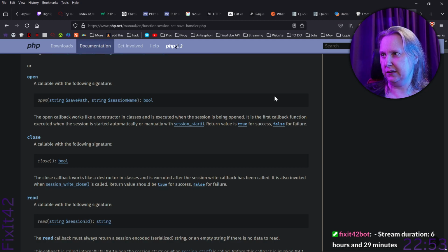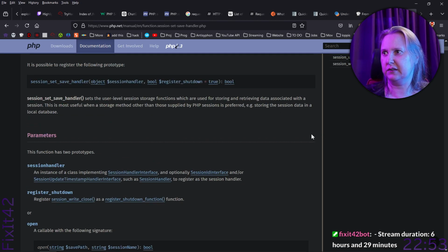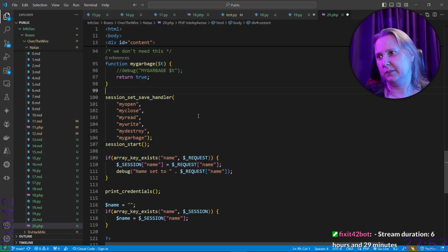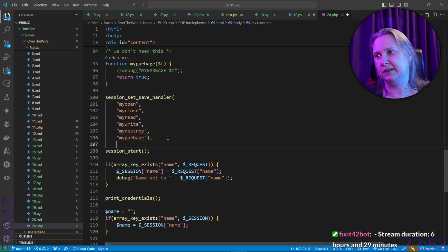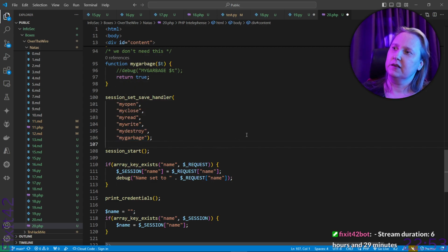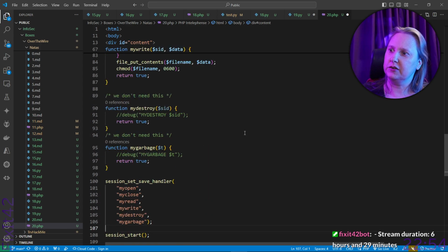Well, we don't need to read all of it. We get what it's doing. The most important thing is that this sets up this automatic or built-in thingy, right? What we might miss here is that it's actually a session start too. And this is just running this function with these arguments to connect them to our functions up here.